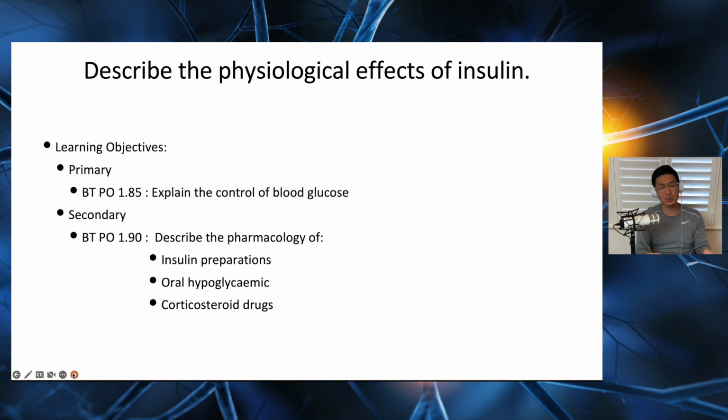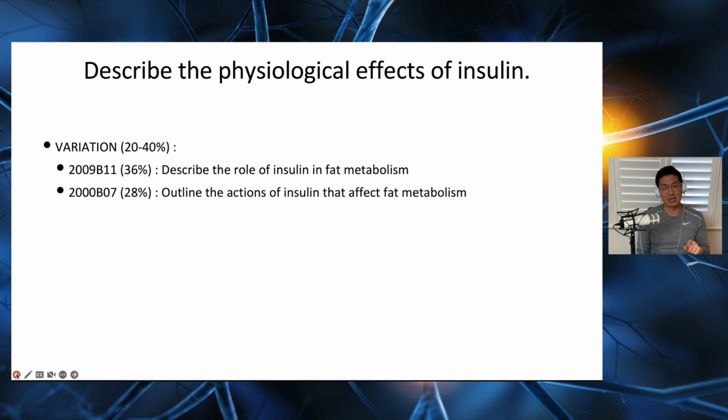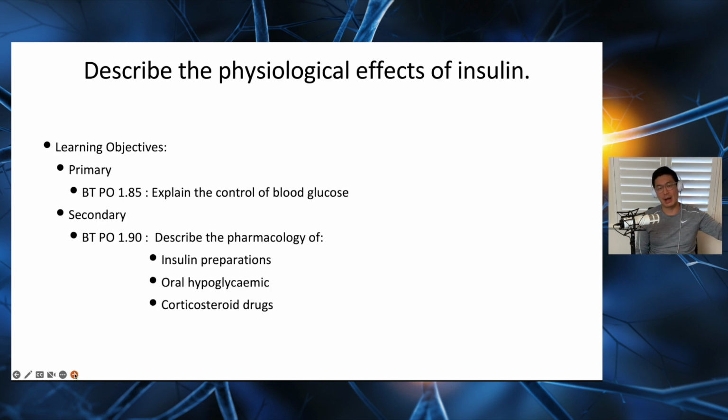So look, I put this one as a yellow here. The variations you saw previously in 2009 and 2000 are specifically on fat metabolism. If you went through this question and had an answer to it, you would have covered about 75% or 80% of that question. The only thing that's different is that they're asking about the physiological effects, so more than just fat metabolism.